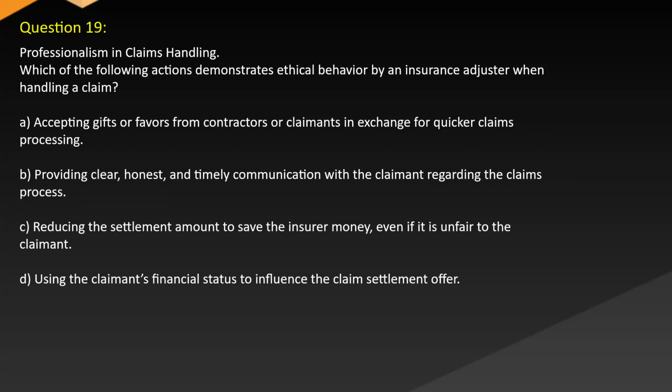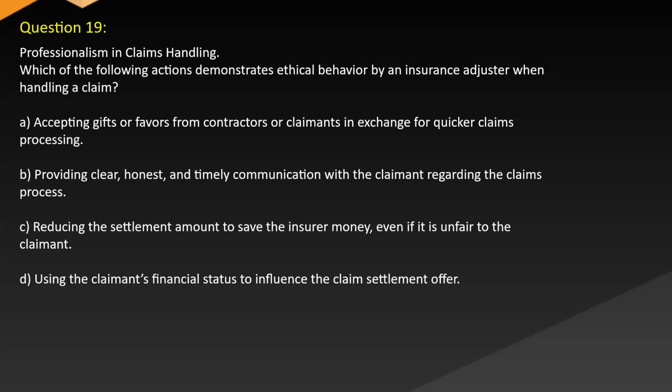Question 19. Professionalism in claims handling. Which of the following actions demonstrates ethical behavior by an insurance adjuster when handling a claim? A. Accepting gifts or favors from contractors or claimants in exchange for quicker claims processing. B. Providing clear, honest, and timely communication with the claimant regarding the claims process.